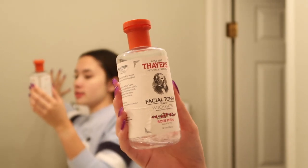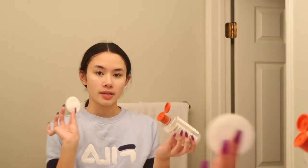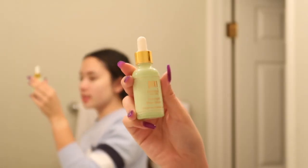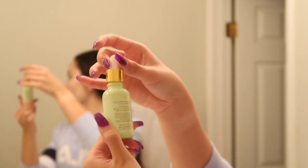Now that the face mask is off, it is time for toner. This is the Rose Petal Witch Hazel — this is like the best stuff, you've probably seen it everywhere. This is honestly probably my favorite part of my skincare routine. I just take a little cotton pad, pour it on there, and use it on my face. I love this toner because it leaves a really fresh, clean feeling. After toner I do the serum — this is the Pixi Overnight Glow Serum. You massage two or three drops onto cleansed, toned skin before moisturizer. The serum leaves a really nice glow and really helps with my complexion overall.